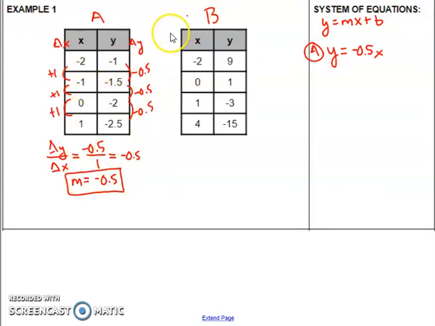Now, always with tables, look if it's gifted to you. If x is 0, because the y-intercept is where x is 0 and then whatever y is. So that's what we're looking for. Always look, x value 0. Hey, yay! It's right there. This point is our y-intercept. Okay, so I know for A, my y-intercept is -2. I can put that into my equation. That's our -2. All right, cool. I got A taken care of.